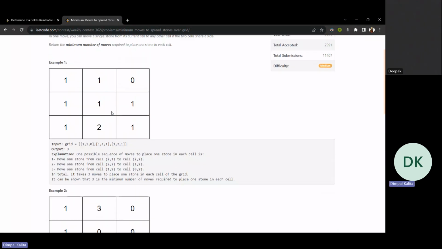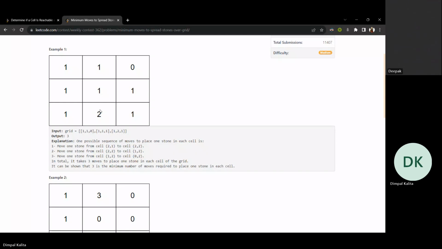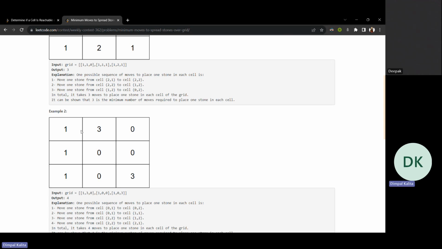So how do you get a solution? The simplest way is, if I have the grid, I just move this 1 from here to here, or here to here, here to here.